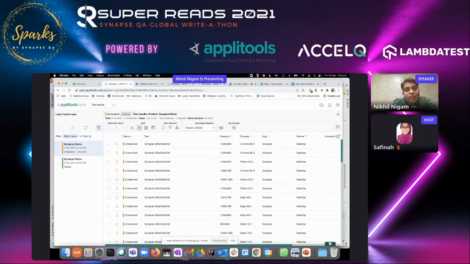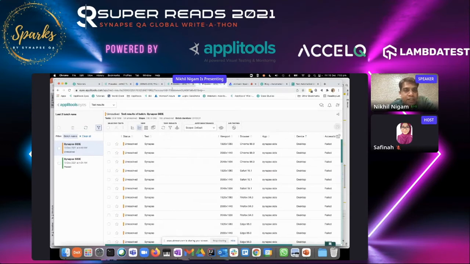Now, apart from this one, this is a scenario of web testing along with cross-browser testing that I showed you right now. But we can also cover some other use cases, for example, localization testing.